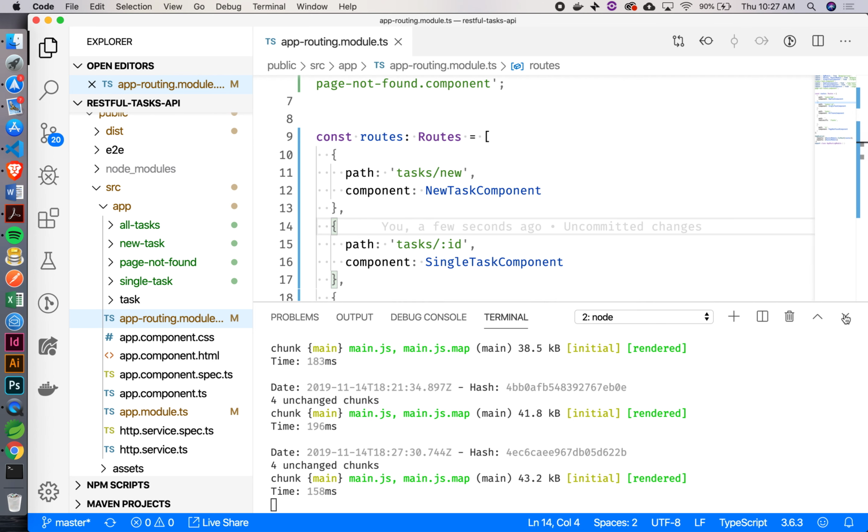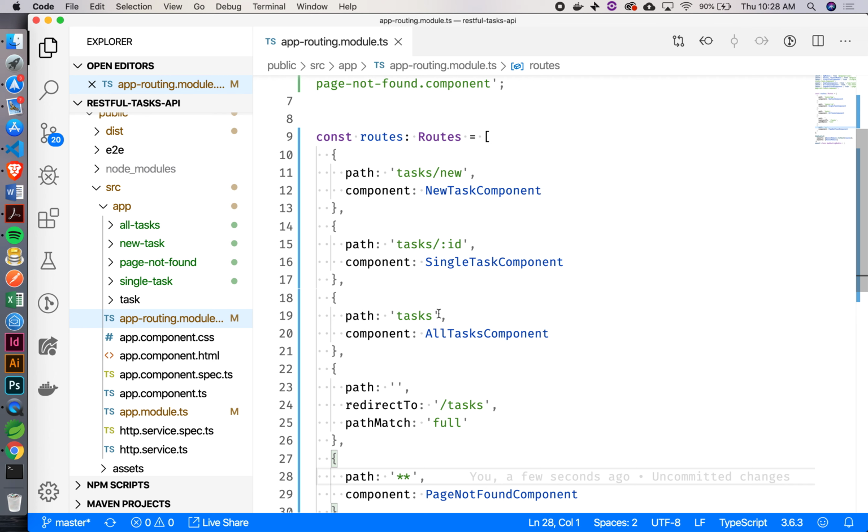Okay? So right now, in theory, we should be able to hit all these different routes on our application. Now, we haven't really done a lot of the logic associated with that, but let's just start testing things out and see what we're getting, okay? All right. So I've got my project on localhost 4500, right?